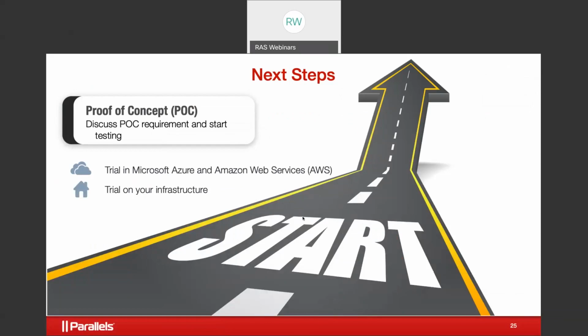If you're interested, we do have a free trial. You could head over to Microsoft Azure or AWS and search the marketplace for Parallels, and probably literally in under 10 minutes you'd have a working server set up with some example applications to connect to, or desktops as well. So that's a really quick way of getting something to start testing, or you can trial in your infrastructure as well. So you can download an MSI. It's really small, just over 100 meg, and you can get a free 30-day trial license.